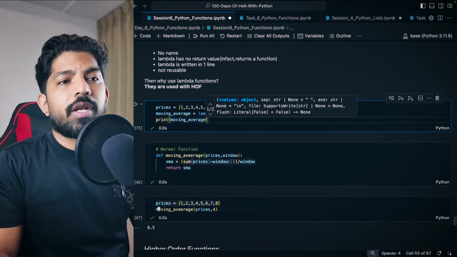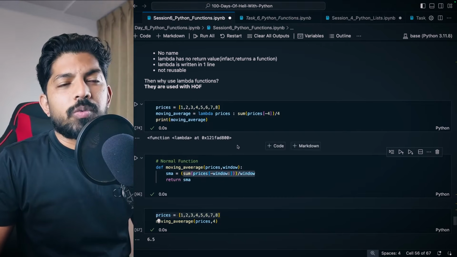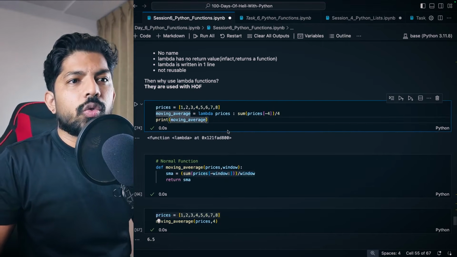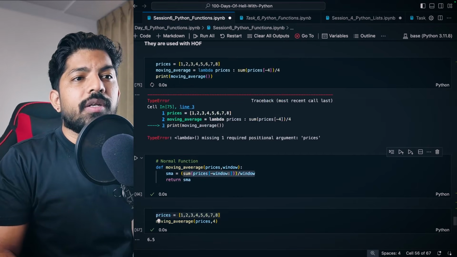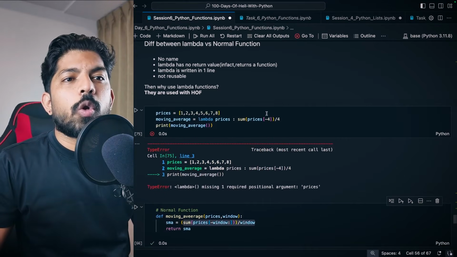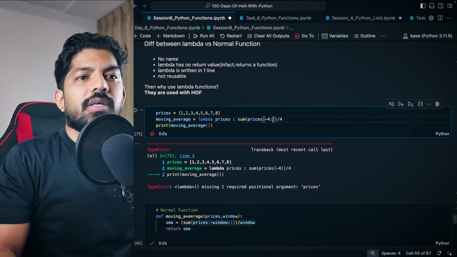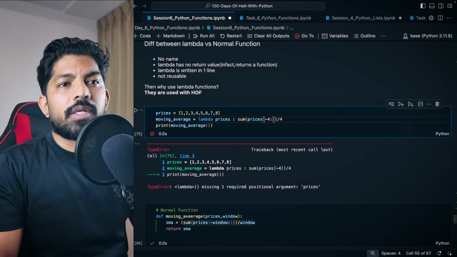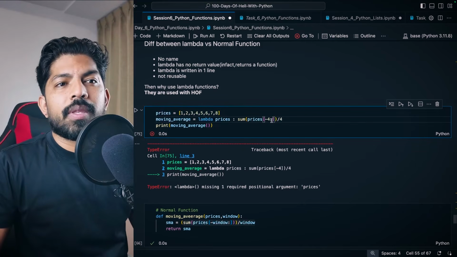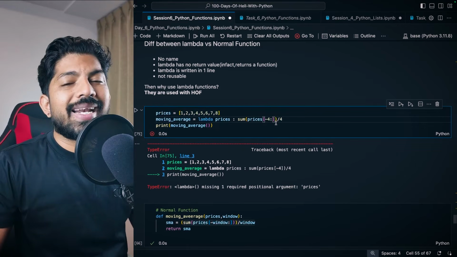When I hit shift enter, we get an object, correct? So we have to provide the parenthesis, and now when I hit shift enter, I get an error. This is because we haven't given the colon, because as we have already understood in lists, tuples and dictionaries, we have to provide the colon for indexing or slicing.